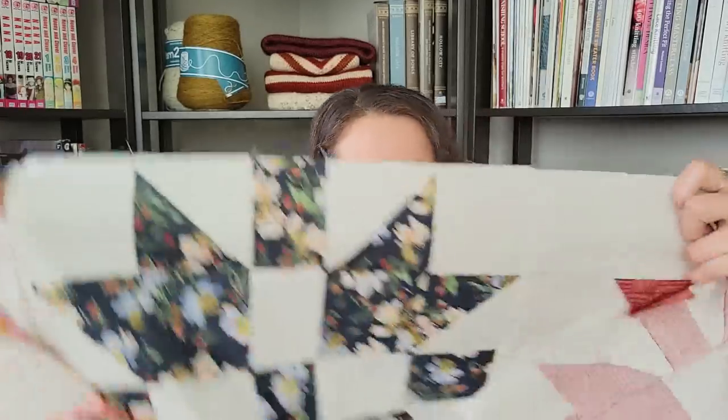And the next thing that's almost done is my Christmas Joy quilt that I was making in my last episode. I was trying to get the quilt done for this episode anyway, but I ran out of the sashing fabric, and I knew I didn't have enough in the first place. But I have some other fabric that's kind of the same thing, but slightly different colors, so I'm trying to decide which sashing pattern I'm going to use with these slightly different colored ones. But I finished all of the blocks.